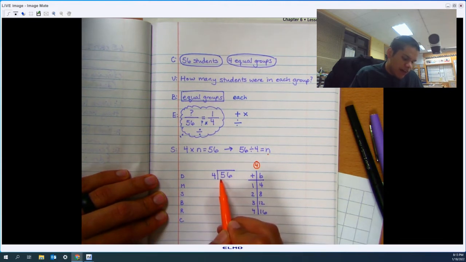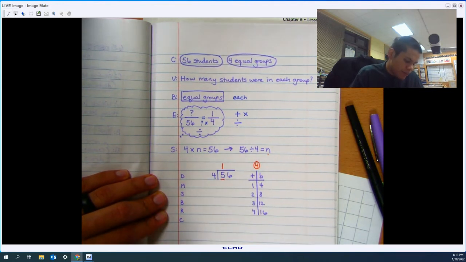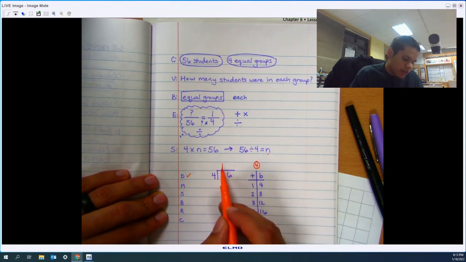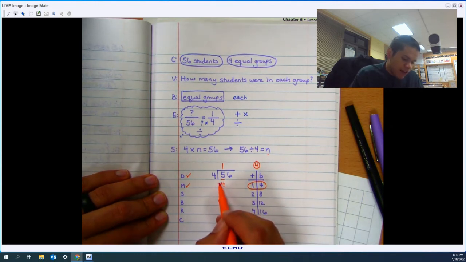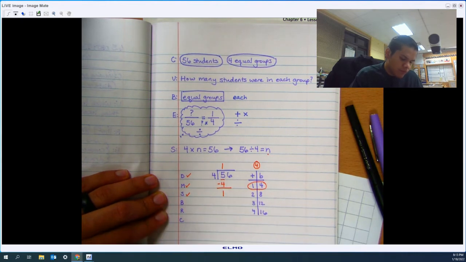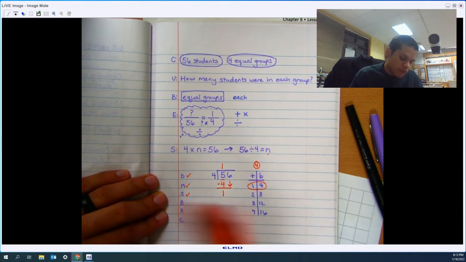I'm going to start with this 5 in the tens place. 5 divided by 4. Oh, I can do that. 4 goes into 5 one time. Put a check next to Dad. Next, we multiply. 1 times 4. Okay? Put a check next to Mom. And here we have our top and our bottom chart that could have helped us with that as well. Next, we subtract. 5 minus 4 is 1. Next, we bring down. I'm going to bring down the 6 and the place value to the right.